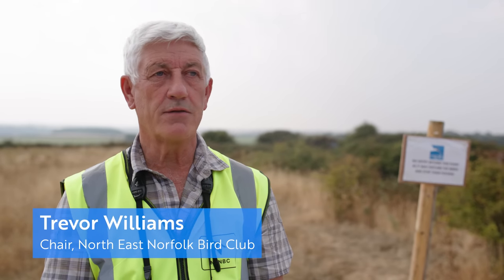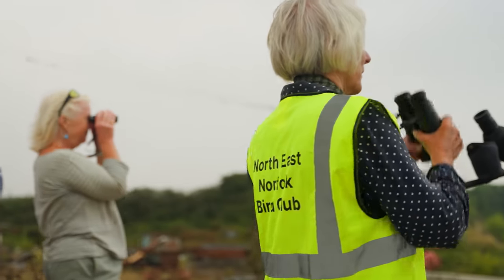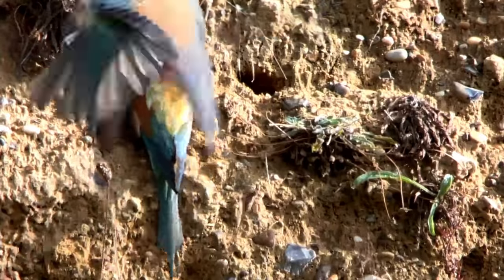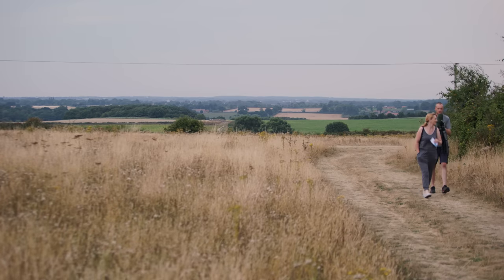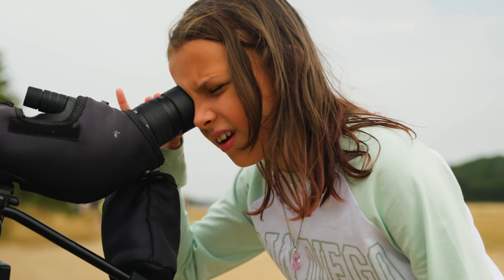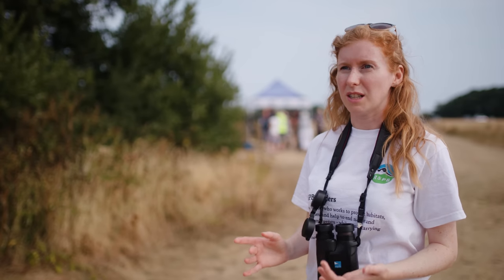They first appeared around the Jubilee weekend, I think, and as I remember it was pouring with rain — and now look at it, it's basking sunshine, and here we are in this fantastic quarry for the first time ever for breeding bee eaters in Norfolk. What's been great, as well as seeing the birds, is the reaction from the public. We've had all sorts of people coming from all over the place, from holidaymakers to the keen birders and the kids as well. You never forget your first bee eater, so hopefully seeing that will have created a really good, positive wildlife experience that they'll never forget.